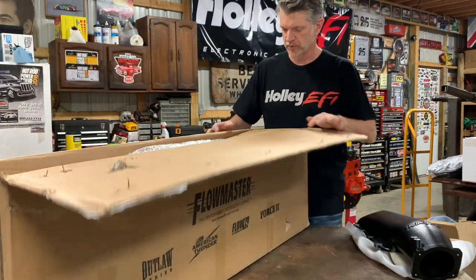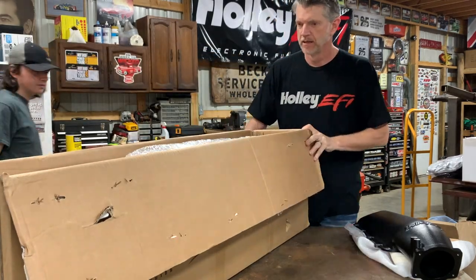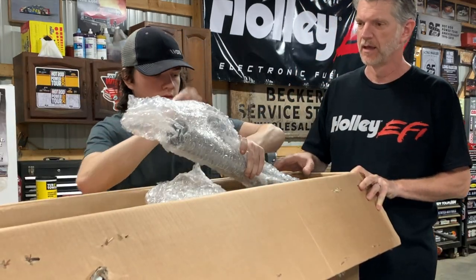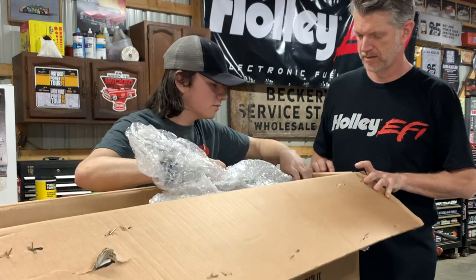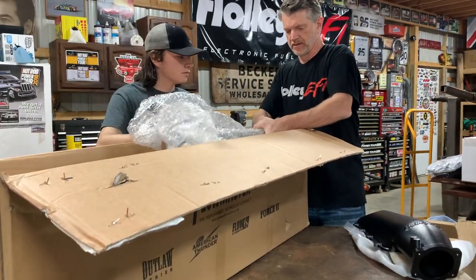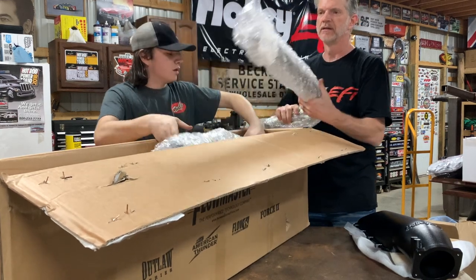Staples out already, but we have to pull this out. Yeah. Oh, that's beautiful. This is an entire exhaust kit. Have to get it out. Yeah, it's hooked in there pretty good.